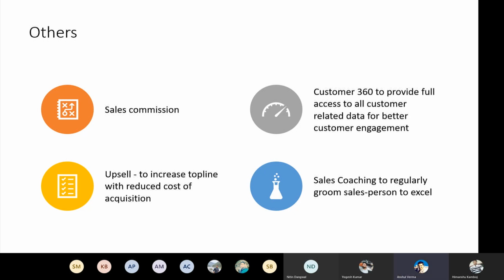Or sales coaching. This is where I was saying that once you start tracking and doing analytics on how it's going and all that, then the sales leaders and sales managers can identify people and products who are not performing well, deals and opportunities who are not performing well, and then get them back into the green zone. Green zone means they're going in the right direction.